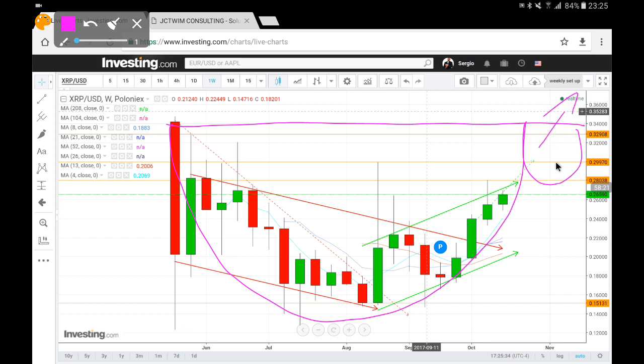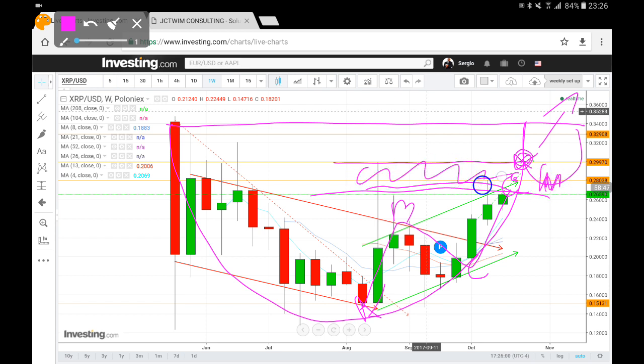Okay, so now we're seeing some type of formation. You see from here, bam, bam, that's the number one. You see the A, the B, the C, and the D. So that's it. If that is acting as a support, we need to look for 30 cents. Okay, and also this one as a support. First of all, look for 28 cents and then 30 cents. So we have that range over here, that level. So that's a critical level. Okay, so that's it for Ripple.